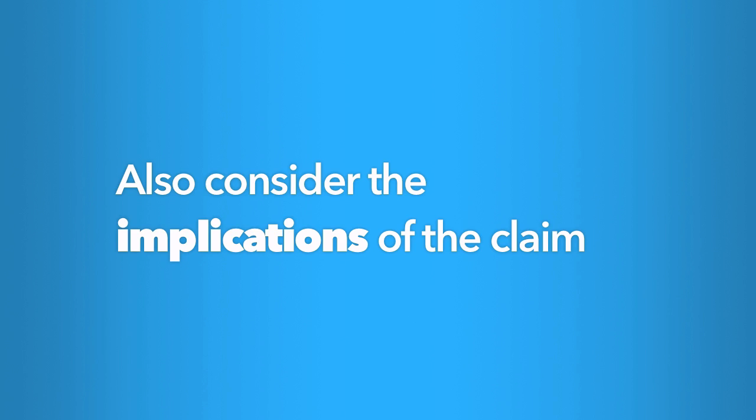Finally, another aspect of assessing the acceptability of all three types of claims is to consider the implications of the claim. Does X fit with other things you believe or know to be true? If not, then you should judge that premise to be less acceptable. If you do take X to be acceptable, what other premises are you then bound to accept? What follows from X? And are those things acceptable?